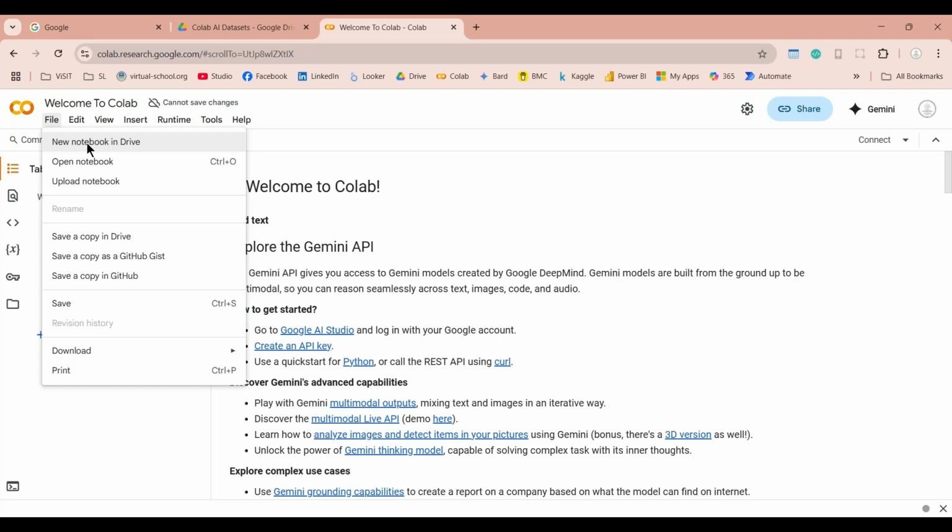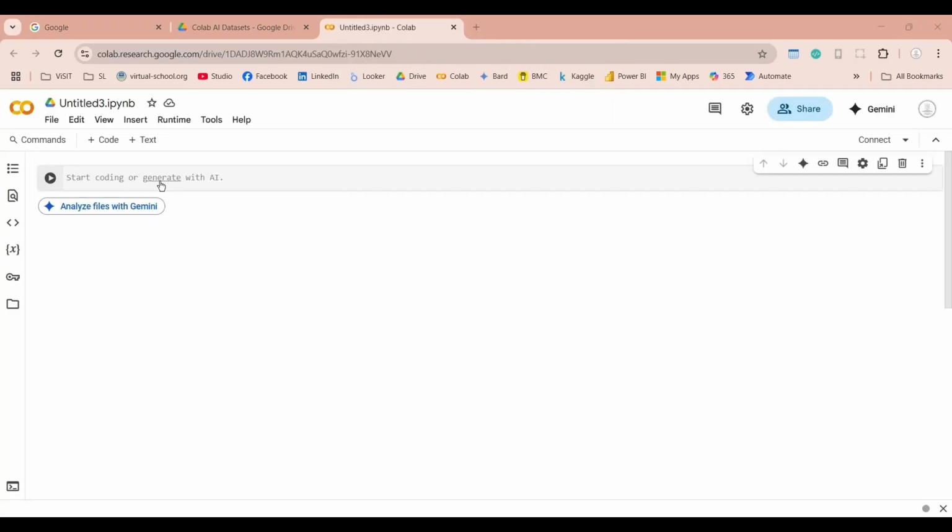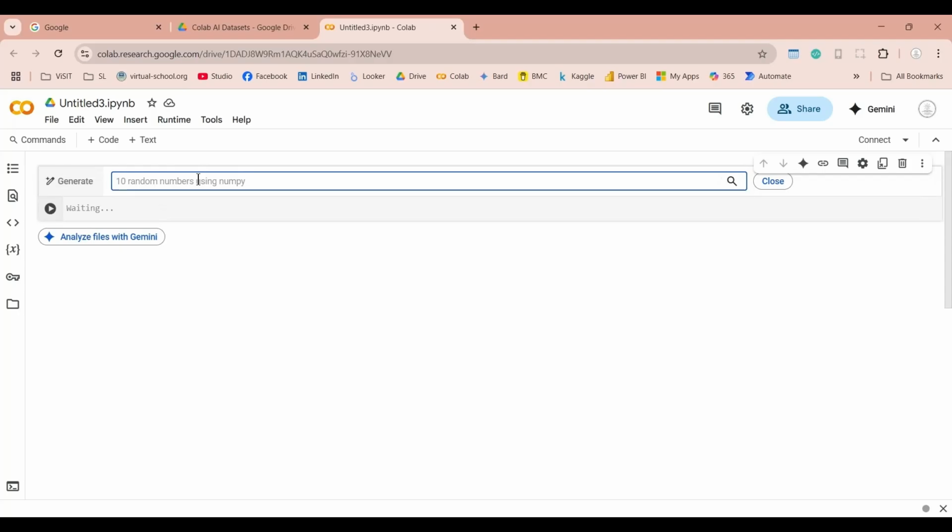So let's create a new Google Colab notebook and see how this feature works. All you need to do is click on this generate button and then write whatever you want in this text box and press the enter button, and then the Google Generative AI will generate the desired Python code in the code section below.